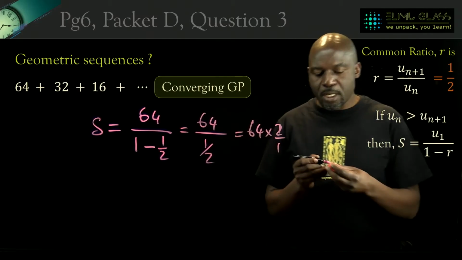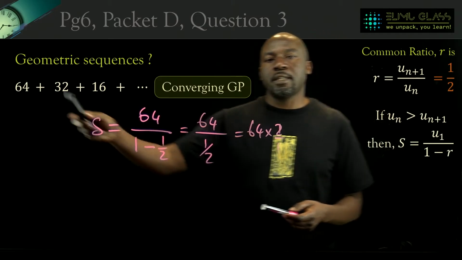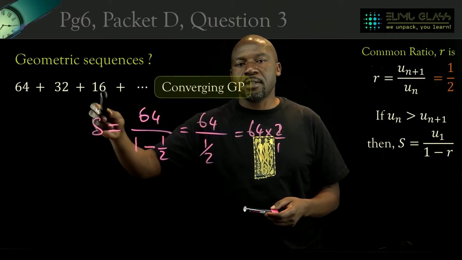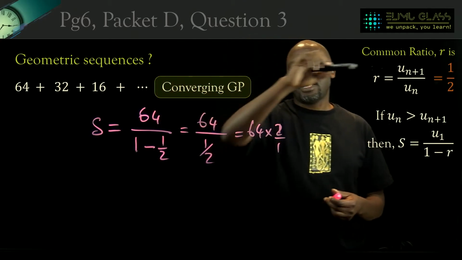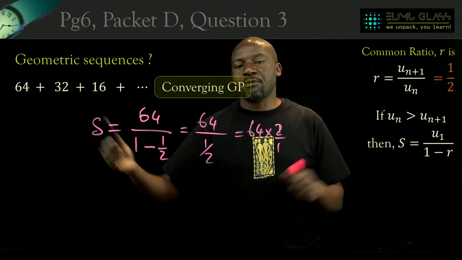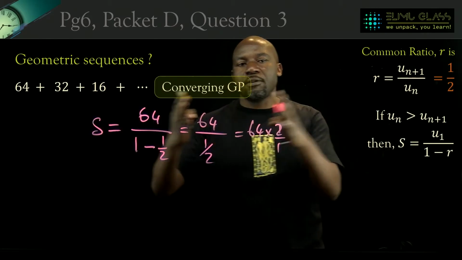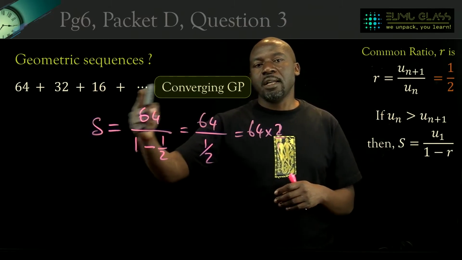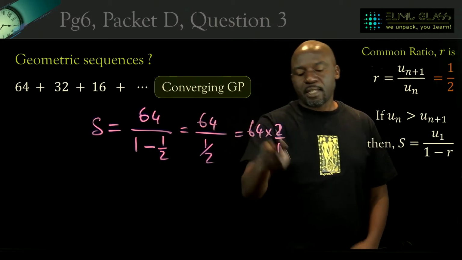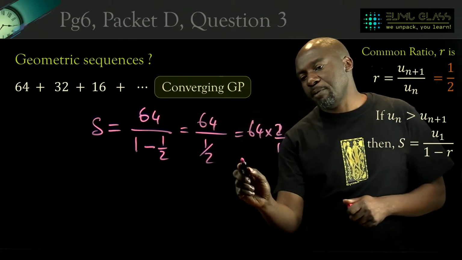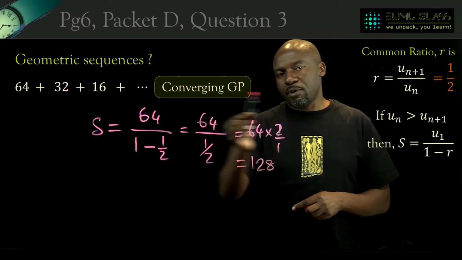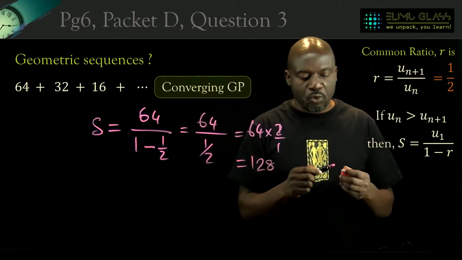And that tells me that the sum of all these numbers, I don't need to know all of them, but if it is a GP and I know at least 3, these 3 will help me confirm that there is a common ratio of a half. And if that's the case and I have the first term, that information is enough for me to find the sum of all of them without actually having to list them out or to add them numerically. All right, so you can see this gives me 128. So if I added all these numbers all the way to infinity, I will get 128, like that.